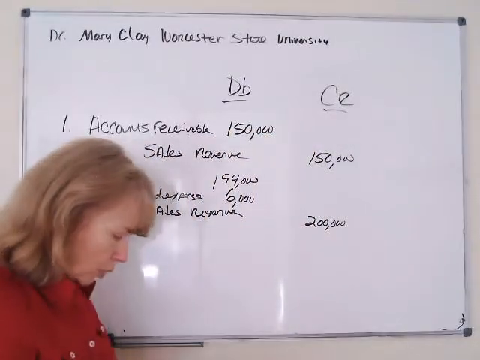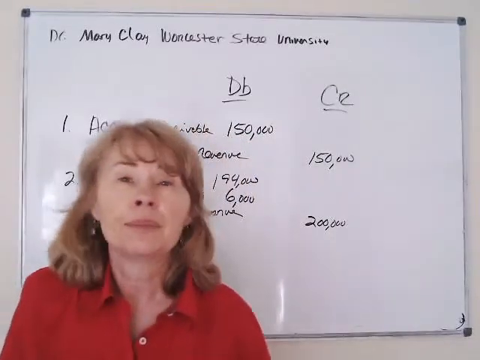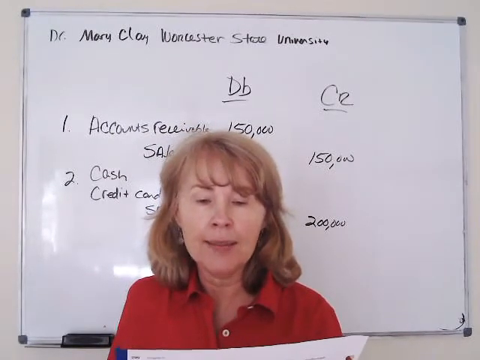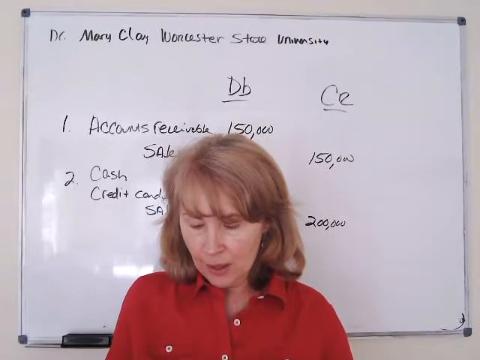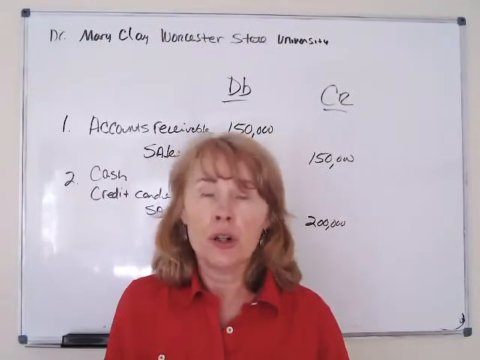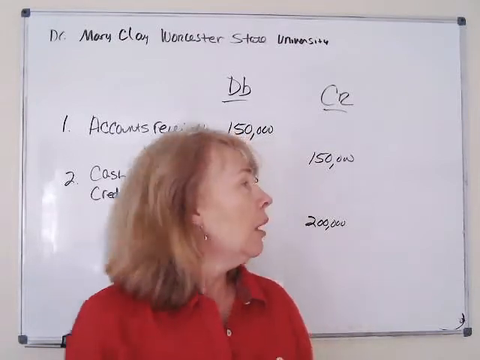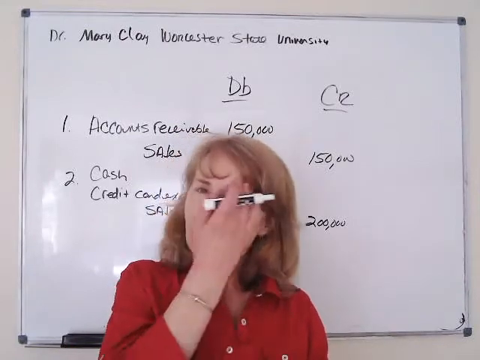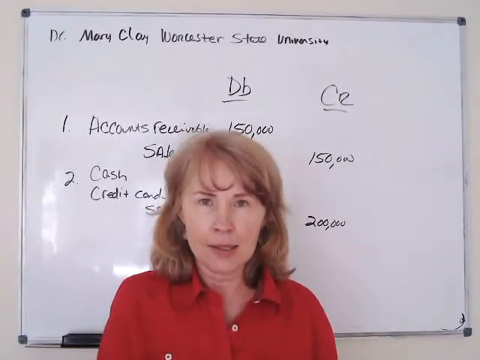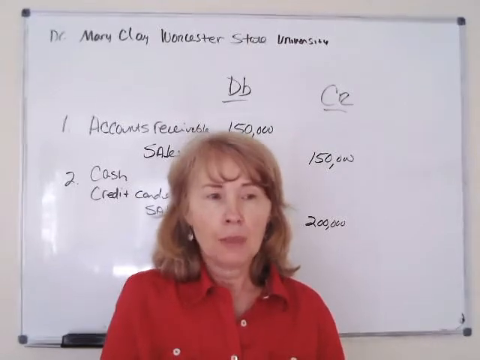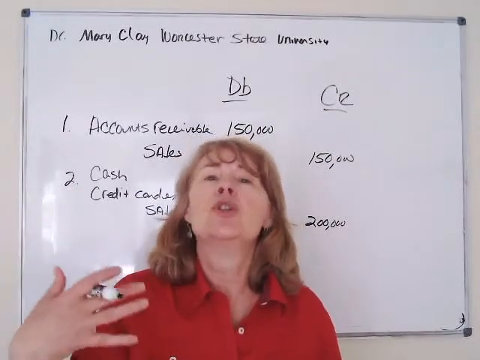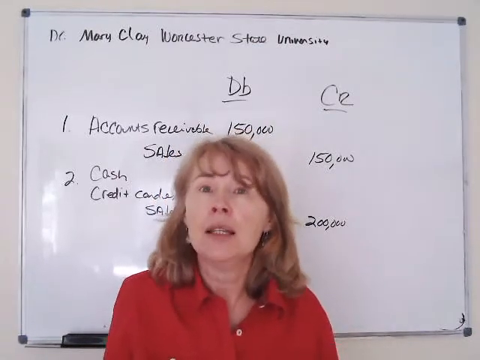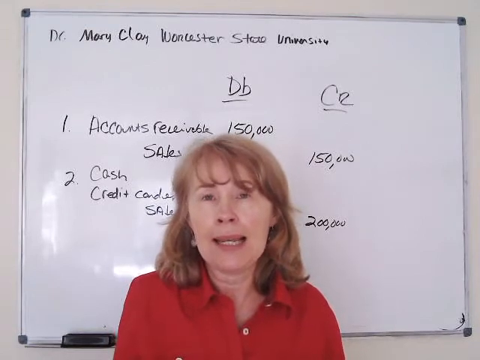Okay, all right, now we're going to the next. So here's what it says. Half of the sales on account were paid within the discount period. Okay, so the publisher shows you that you would take 150,000, multiply it by 0.50, and multiply it by 0.98. Why 0.98? Because it's 100%, you're getting a 2% discount, so the amount of cash that you'll actually get, you will multiply everything by 0.98.